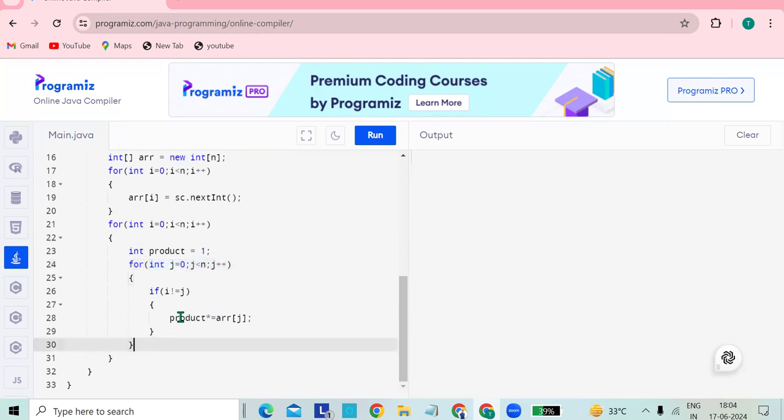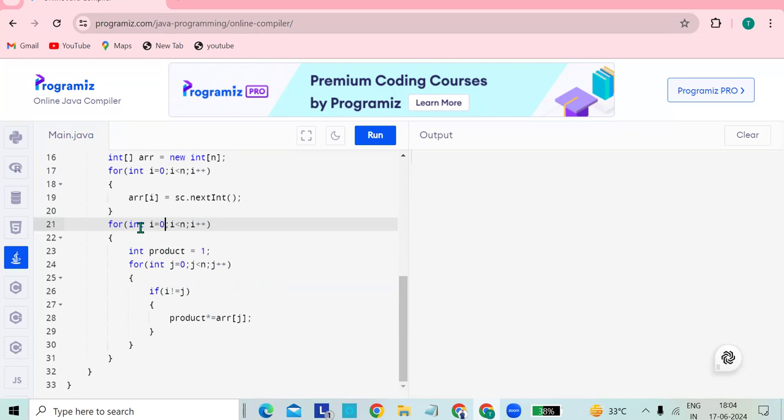So in this way, we can compare i and j. When i is equal to 0, it will check 0 to n. This loop will continue up to n. And after completion of all the loops here, 0 to n, then it comes to 1. So when i is equal to 1, it will again iterate 0 to n. And after all the iterations have completed, whether the condition is satisfied or not, it will come to this for loop again.